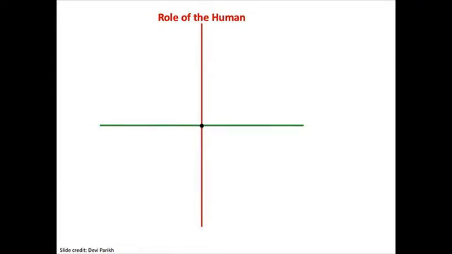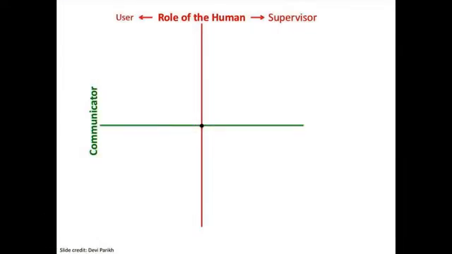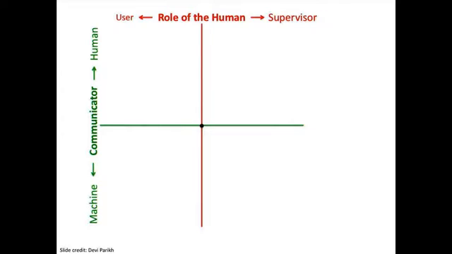In this communication, is the human a user of the vision system? Or is the human a supervisor who's trying to train a computer vision system to learn a certain concept? Right? So that's the first axis. And the second axis is who's the communicator? Is the human communicating with the machine, or is the machine communicating with the human? And as I give you a brief overview of these examples, you'll see a little bit better what I mean by these. All right, so let me start with the first one, where the human is the user and the communicator who's communicating to the machine.